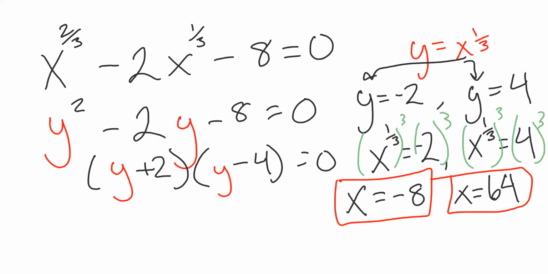Our next example is going to be a rational equation. Remember, that's where we have the fractions. So we've got 6 over x squared equals 3 over x plus 1. Anytime you want to solve a rational equation, it's a good idea to start out by multiplying by the LCD of all your denominators, right? So that we can get rid of fractions. So in this case, our LCD is x squared times x plus 1.